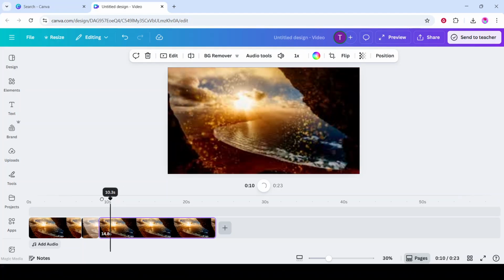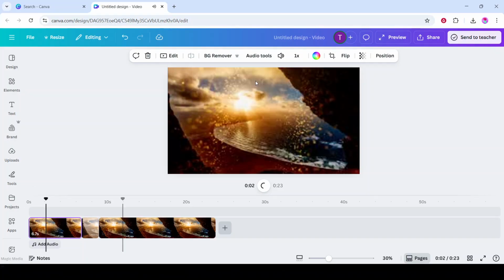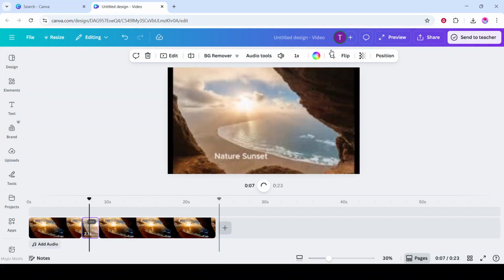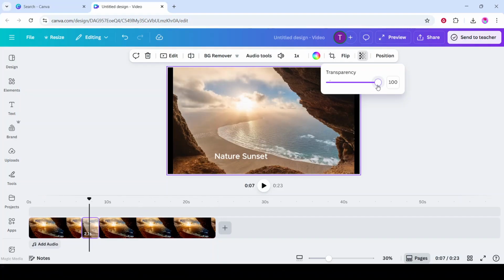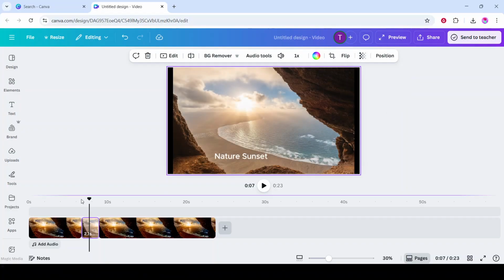For a polished touch, refine the look. Use the transparency slider to make the B-roll semi-transparent if you want the main video to remain visible beneath it. You can also add a subtle animation by selecting the B-roll and clicking Animate, choosing a simple pop-in or pop-out to guide the viewer's attention.